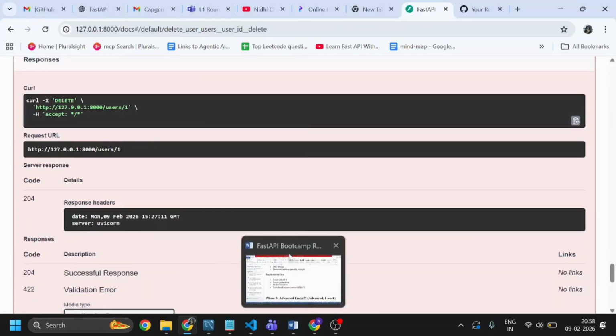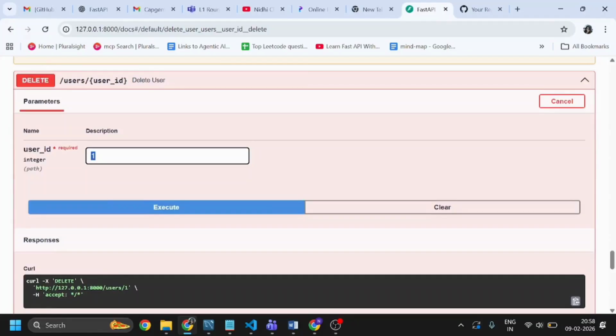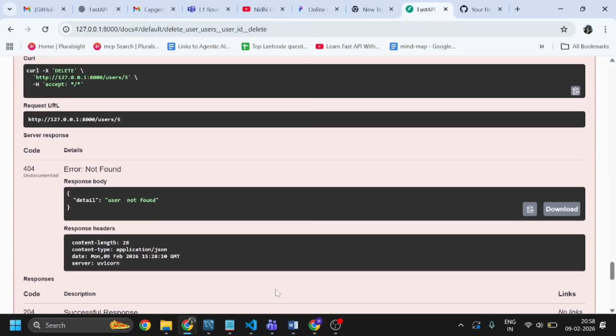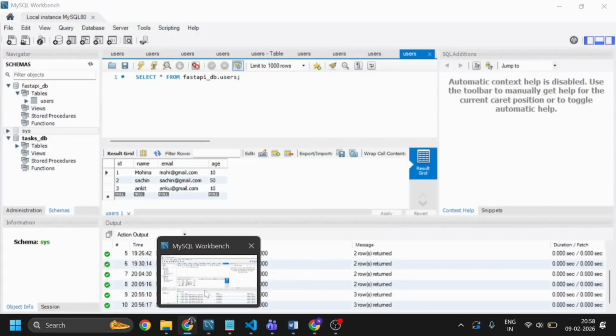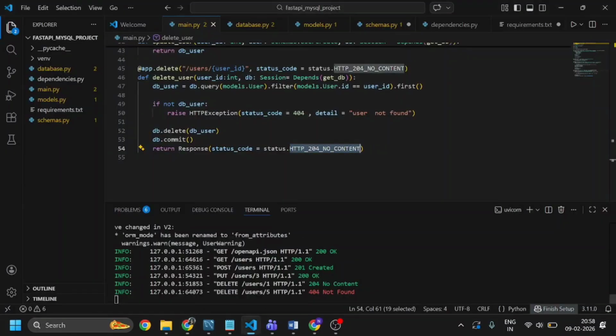And if you enter a wrong ID, like ID number 5, you can see here I don't have ID number 5. So it will automatically show you user not found. This line will execute if the user ID is not found.